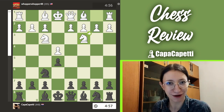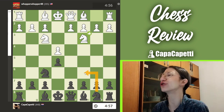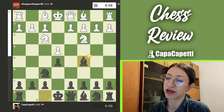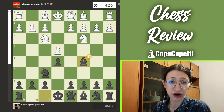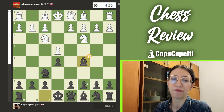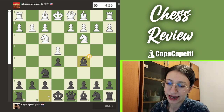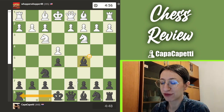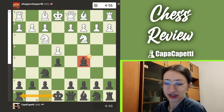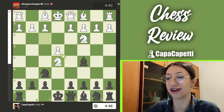I didn't want to play the Four Knights game, so I stopped mirroring and developed my bishop instead. The coach flagged this as an inaccuracy since I should have defended the pawn, but I didn't care about the pawn — I just wanted to activate my bishop and castle as soon as possible. I essentially started playing the London System setup as black.